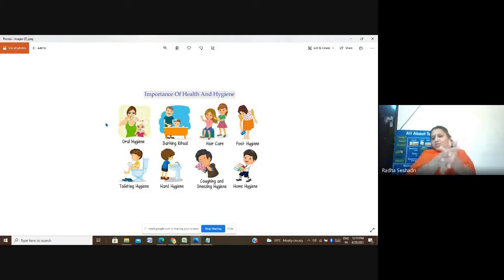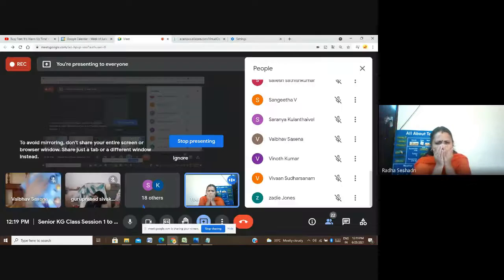Like this, and in between your fingers. Okay, hand hygiene, very important. At times when we have a cold, we'll get cough and we'll sneeze. So what should you do? You should not do it on others' faces. You should close your mouth like this and cough. If you have a handkerchief, use a handkerchief when coughing or sneezing.